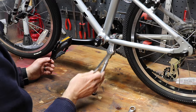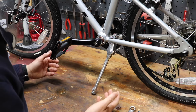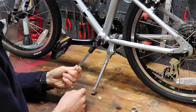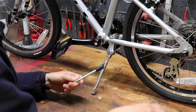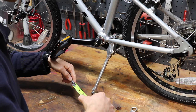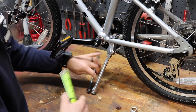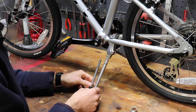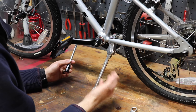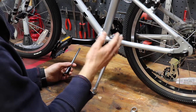It's still a great value, even if you have to buy a carriage bolt, and I'd highly recommend it. Although I really wish that they would come up with a shorter footprint here that's not so long. I mean, this footprint is just over 1.5 inches at the longest point, and an inch and a quarter at the shortest point. So it definitely makes a big difference in how short you can get this kickstand. And I'd say it's marketed to a 16 inch bike, but it definitely does not fit 16 and it does not fit my 20 inch.